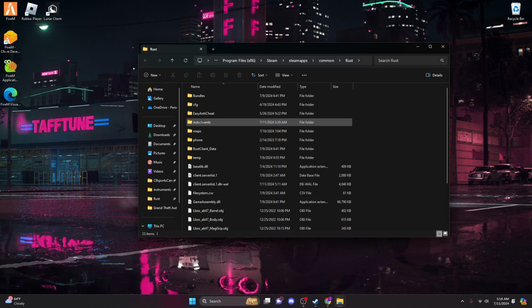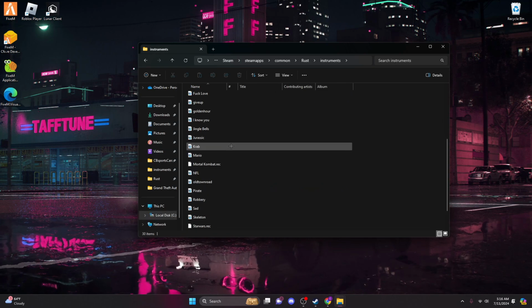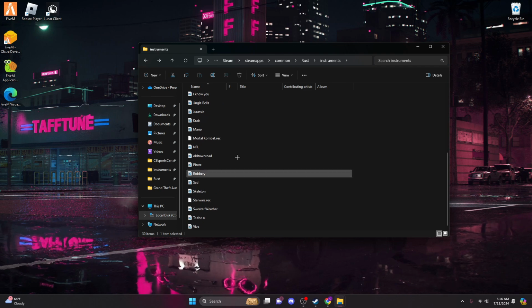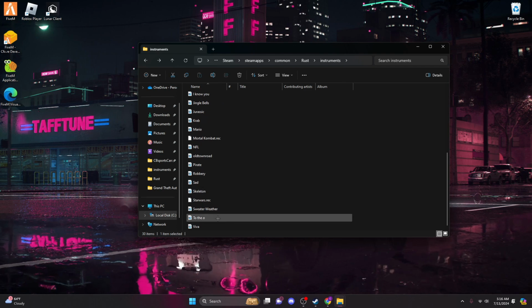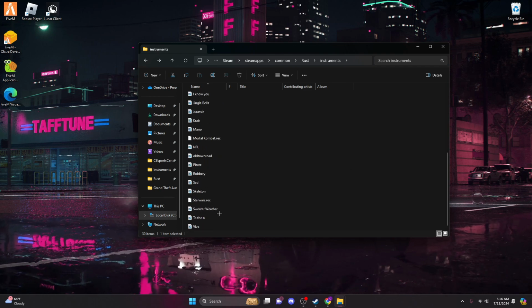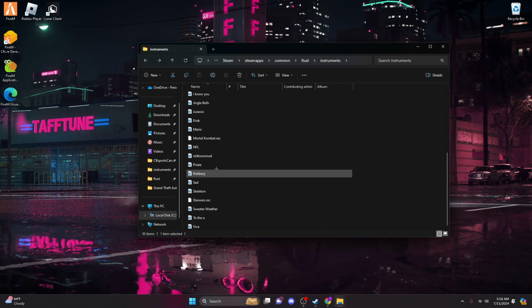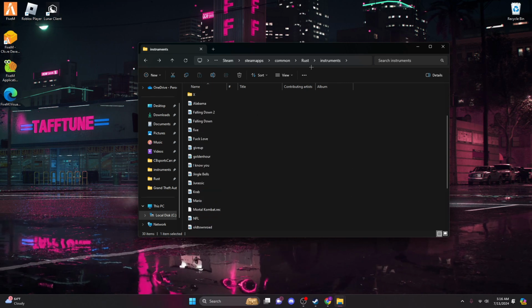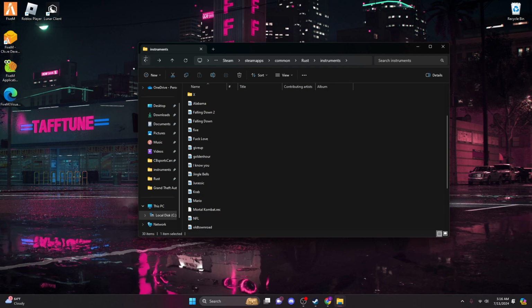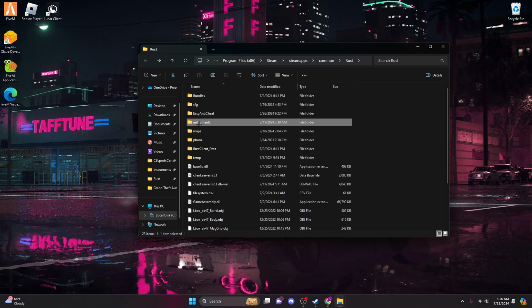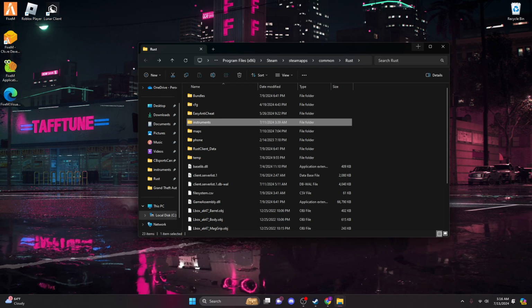And then what you want to do is once you open it, yours will not look like this, but these are just a bunch of songs that I have, which I'll link some down there. If you recognize any of these songs, I will tell you to drag them into that folder. So you just create a new folder, put it in here, which I'll tell you how to get.